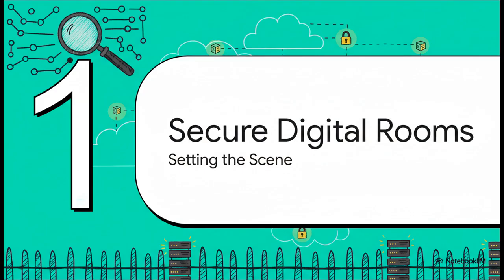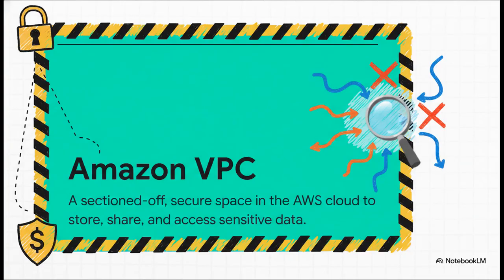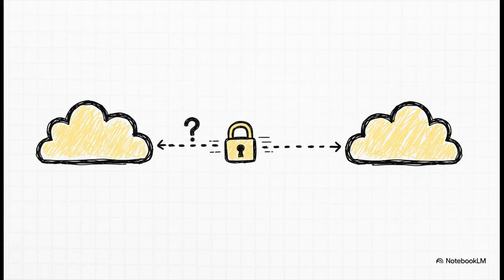Okay, first things first. Every good detective story needs a crime scene. So let's go ahead and set the stage for our network investigation. So what's our crime scene? Well, it's an Amazon VPC, which stands for Virtual Private Cloud. The easiest way to think about it is like your own private, secure room inside this giant, massive AWS data center. It's the place you can keep all your apps and your data completely locked down, far away from the prying eyes of the open internet. And our mission, if we choose to accept it, is actually pretty simple on the surface. We just need to create a secure, private connection between two of these digital rooms. We need them to be able to talk to each other, directly and safely.